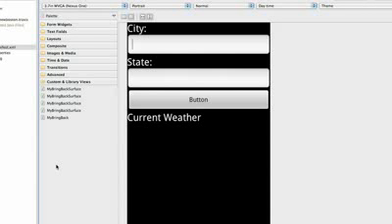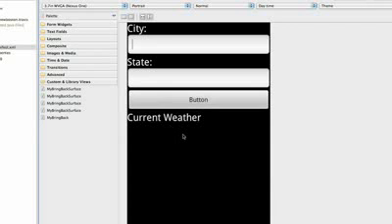And just to get started, you guys probably guess you need to build your layout. So I just have a text view, an edit text, and a state, another text view which says state, and an edit text, a button, and then just another text view that has a reference attached to it. These two don't have a reference. We aren't going to change them or anything. We don't need a reference for them.